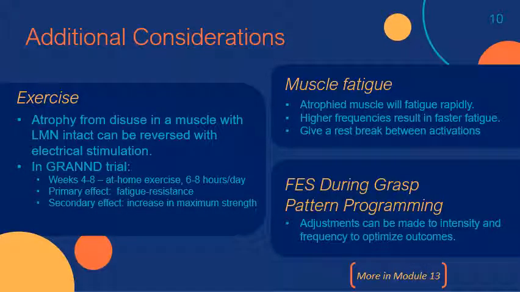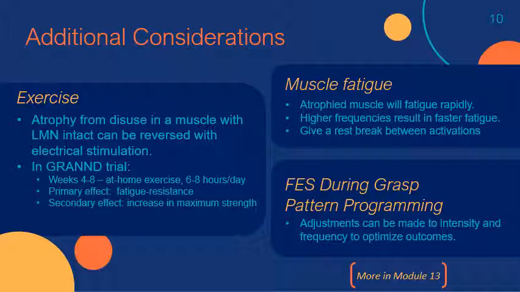There are a few other things to consider about the application of FES generally, and during the GRAND clinical trial specifically. First, it's important to bear in mind that muscle fatigue is a big issue, especially when working with atrophied muscles. During some of the test scenarios, it's possible to tire the muscle to the point that even the best muscle response begins to fade. Adjusting frequency down is one way to reduce fatigue. Another is just to give a rest between activations.